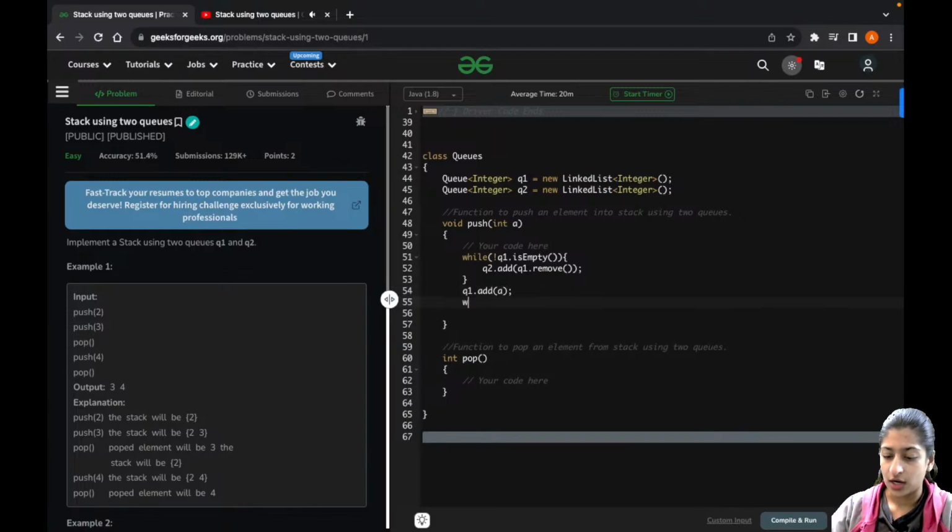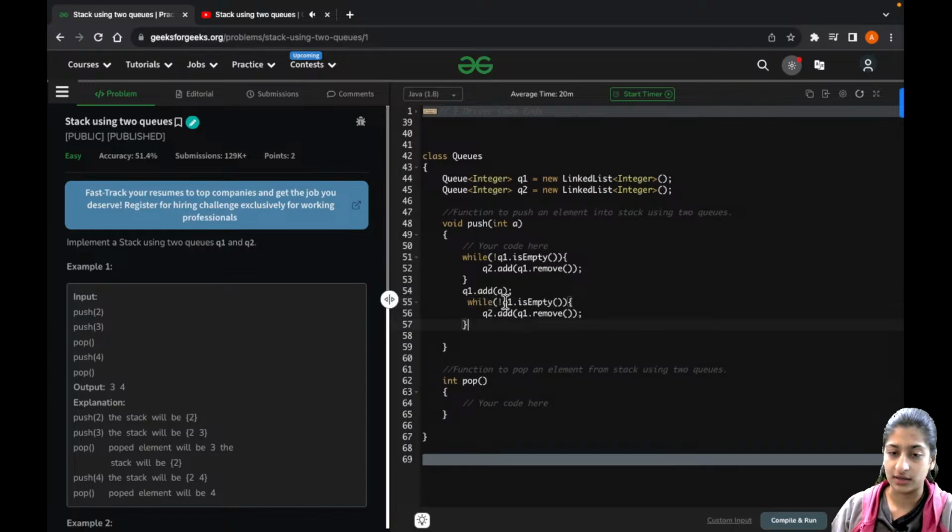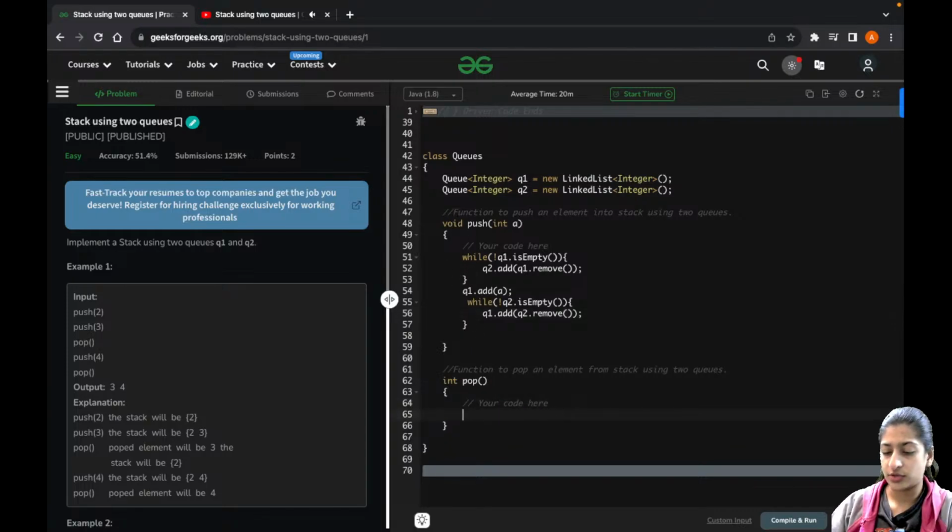Fair enough. Now all the elements that were pushed to q2, I am adding them back to my q1, right? So just making these q2, this will become q1, this will become q2. That's all. Okay, so a push operation has been done, and for your pop operation you are doing nothing.